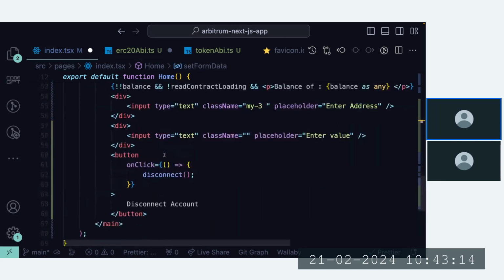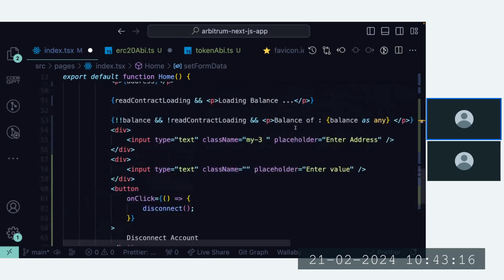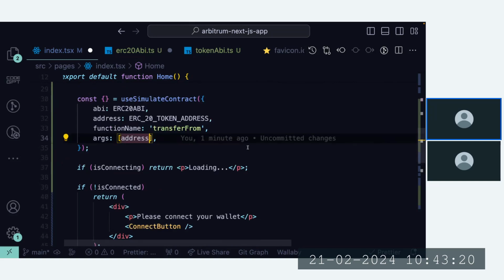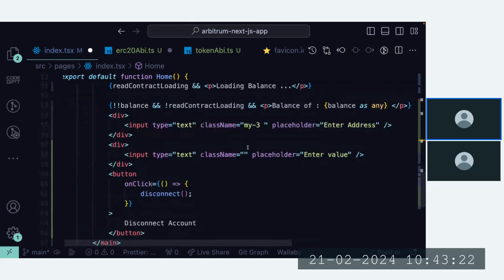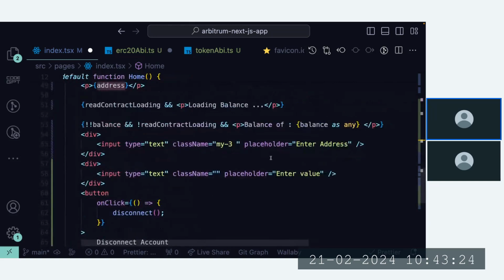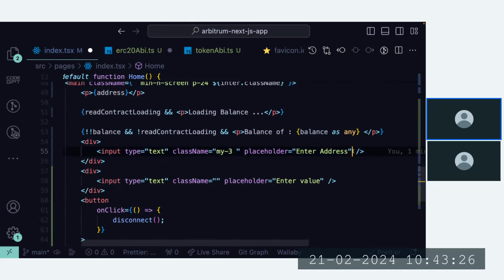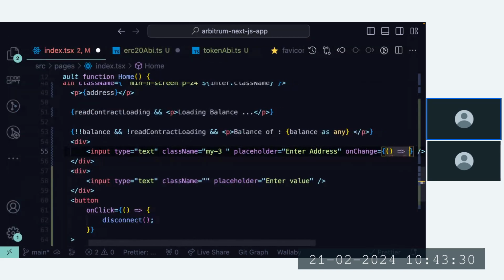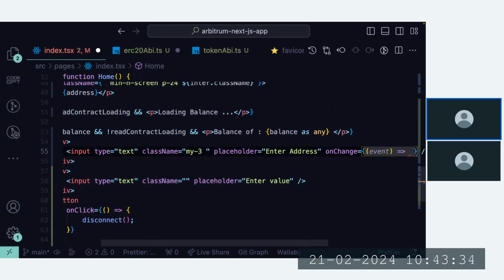So we want it to be that whatever the user inputs as the address, we would pass that as the recipient to our simulate transfer. How do we do this? We have the onChange props where we get the events, right?